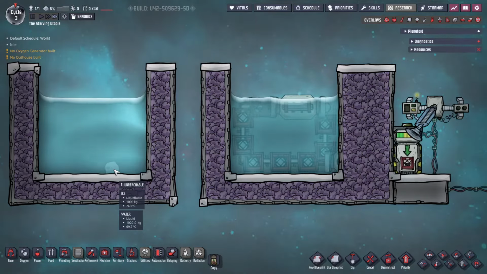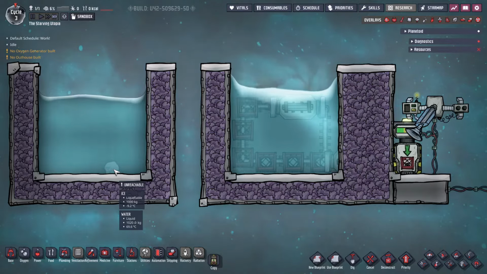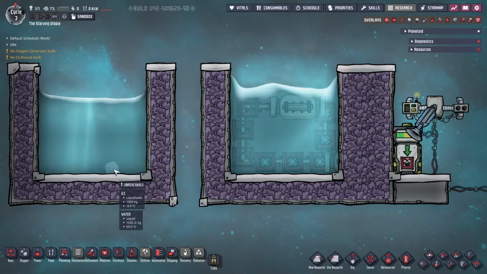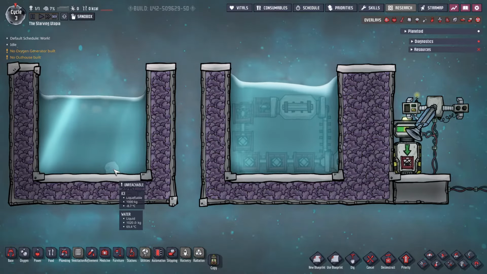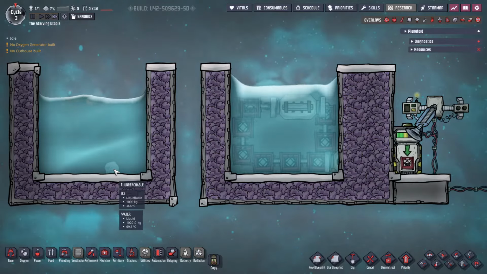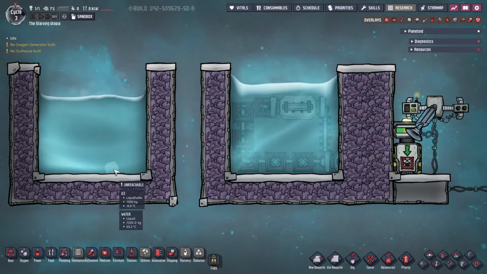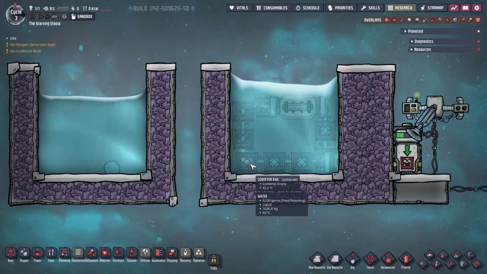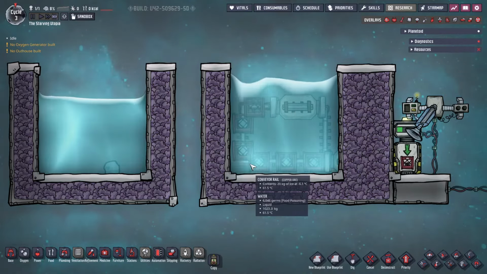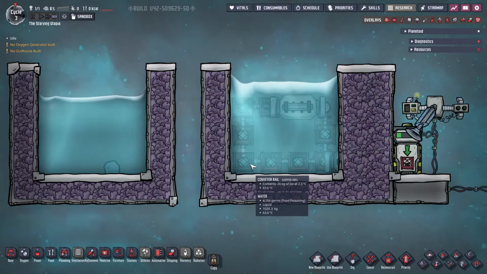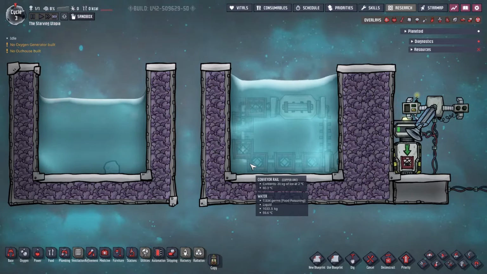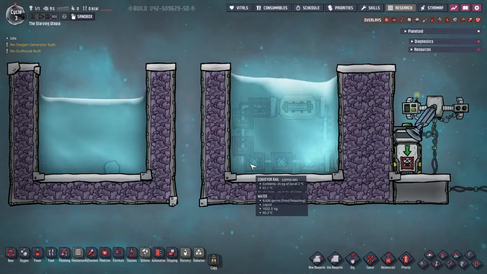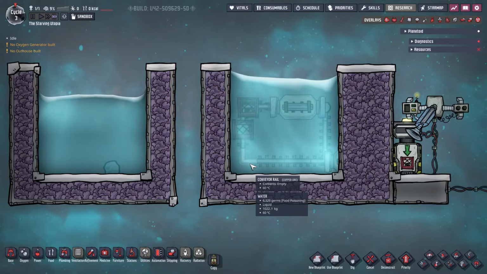Rails also have an interesting behaviour in significantly improving heat conduction for materials on them. To demonstrate this, here's an example of 1 ton of ice debris in a pool of warm water. Debris is very poor at conducting heat, so this will take quite a while to melt, even with the temperature difference. Compare this to loading it on a conveyor rail and creating a closed loop, as I've done here on the right, and it's clear that the ice will melt much faster. Therefore, this idea is commonly used in builds to efficiently extract heat from hot debris.